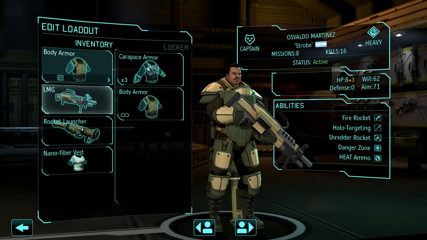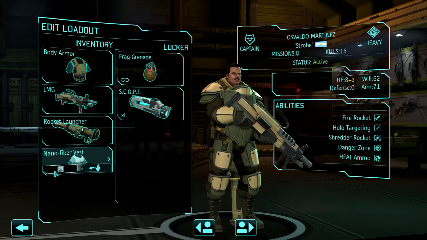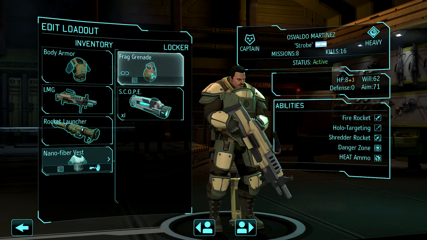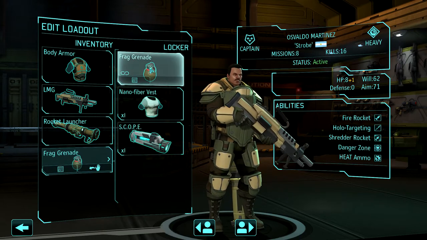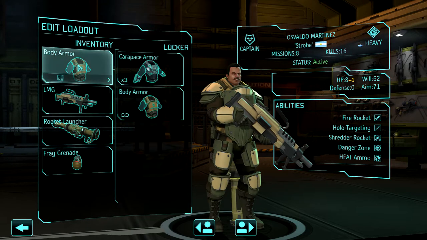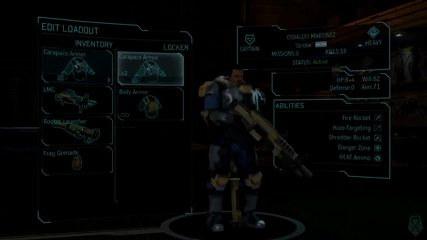Also his loadout. So as you can see down here, the nanofiber vest goes into the lower slot, which I guess is the item slot or additional slot. You can change this so he carries grenades instead. The secondary weapon, the main weapon, and the armor slot. So I have access to a carapace armor. So I can change this to one of those.